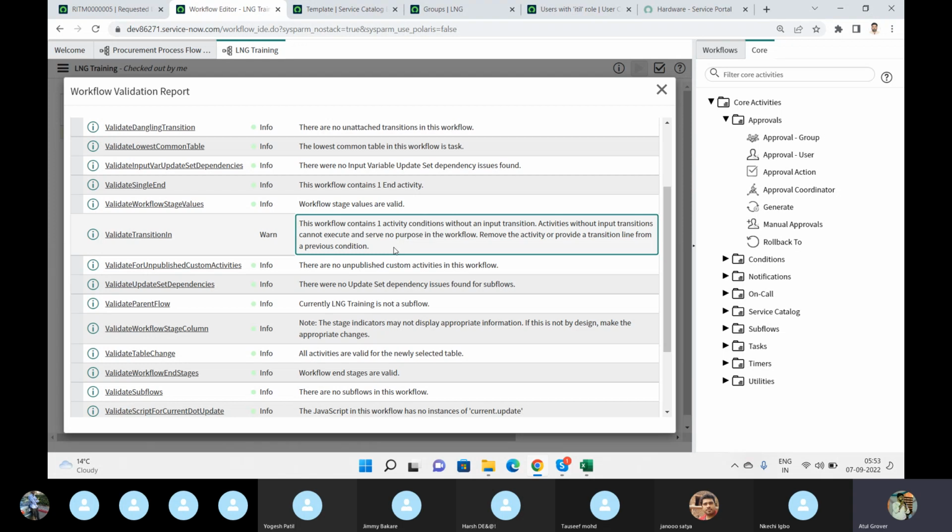Tell me, guys, what does this mean? What does this warning mean? Quick, tell me. Jimmy, what do you think? What does the warning mean here?